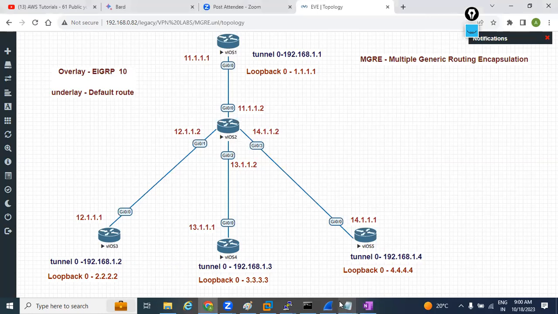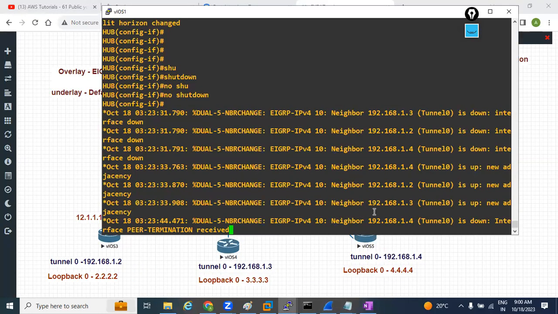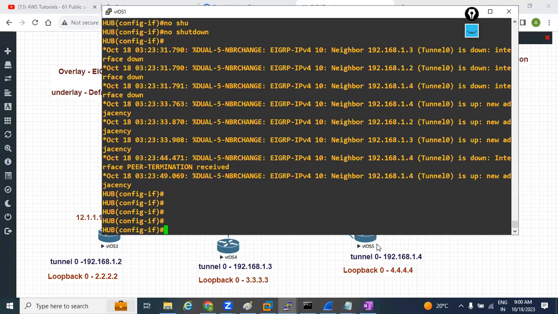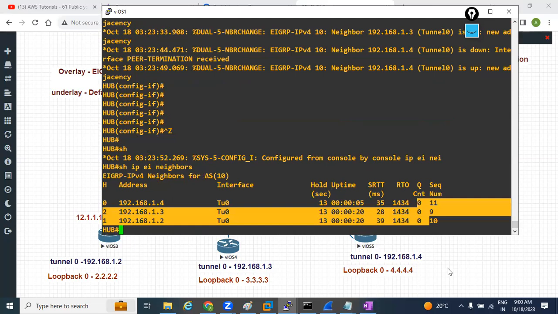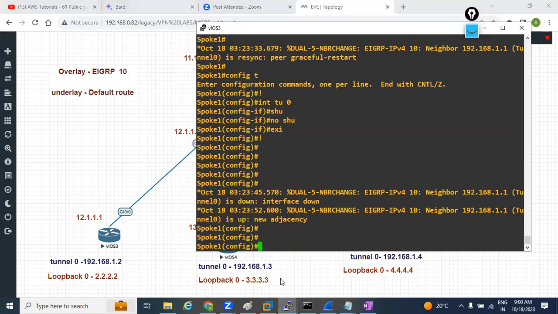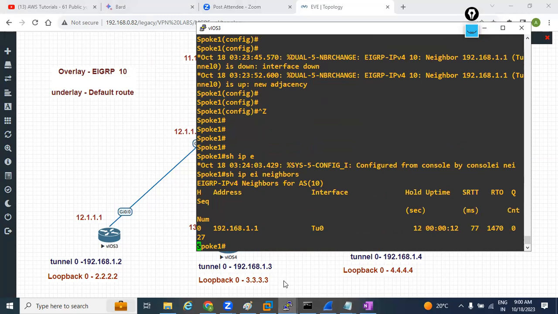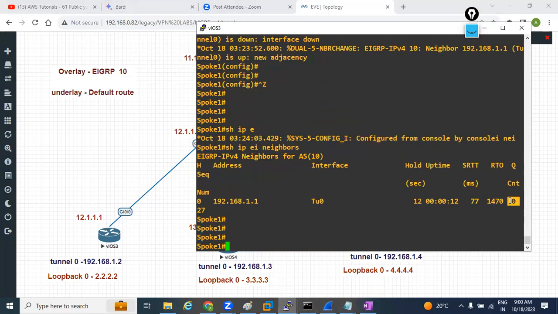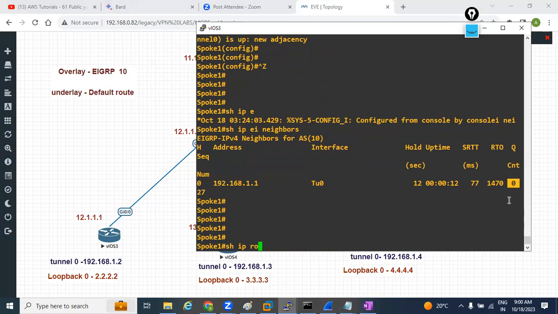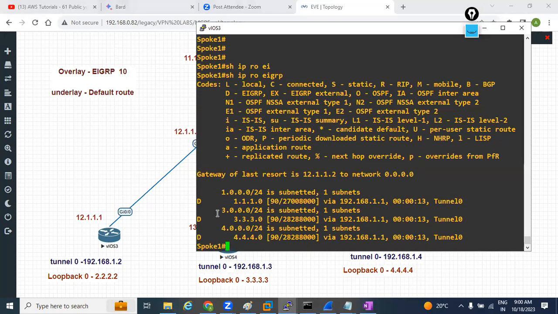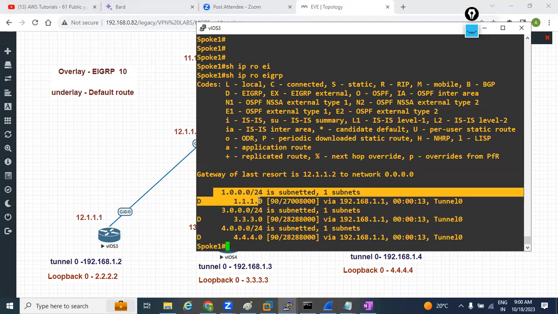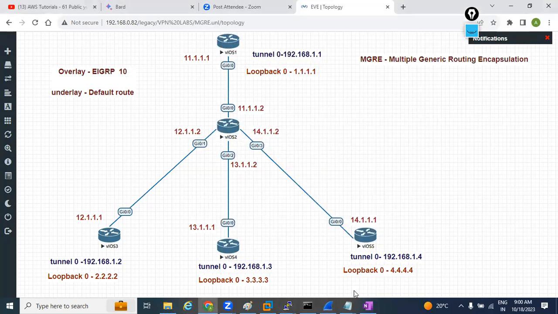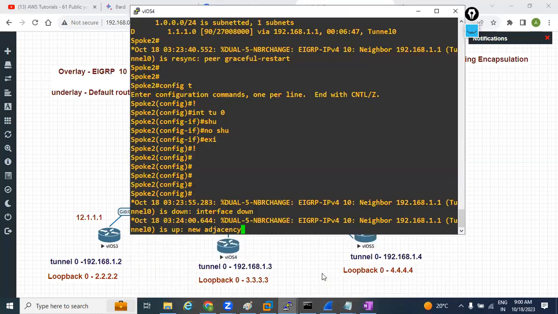Clear? So now just wait, because the interface went down and up. So show ip eigrp neighbors. Queue count is 0. Neighborship is up. Okay, show ip route eigrp. This is mandatory. So do we have other information? 3 and 4. One is about spoke 1. Who am I? I'm 2. I just need the information for 3 and to get back to spoke 2.